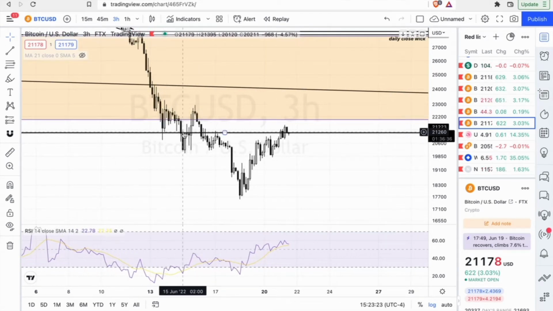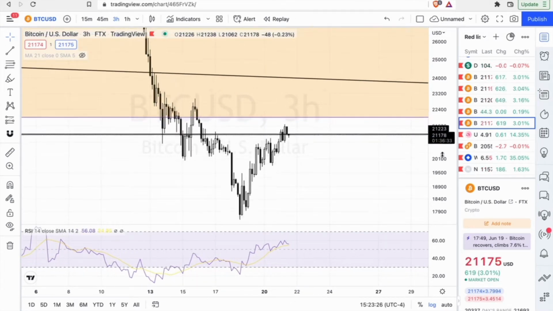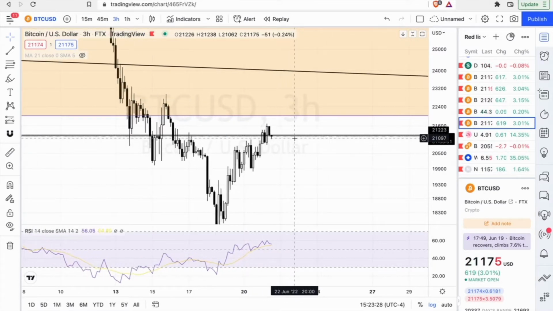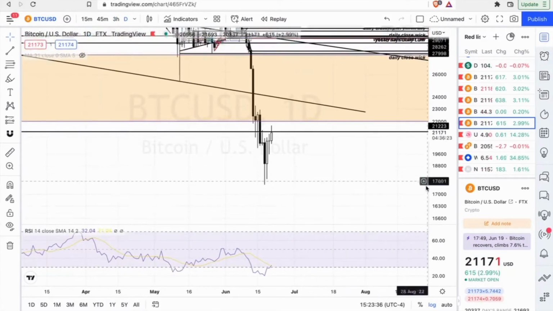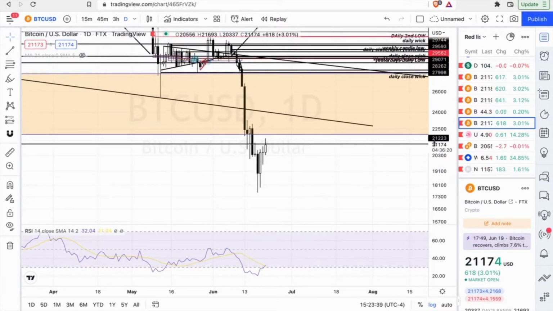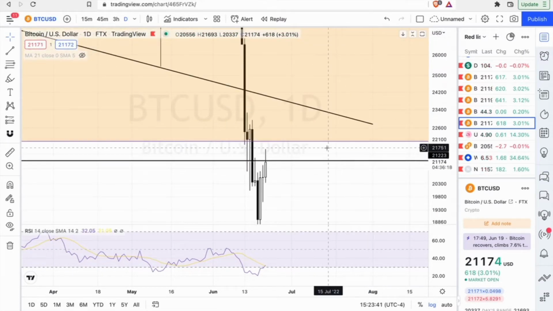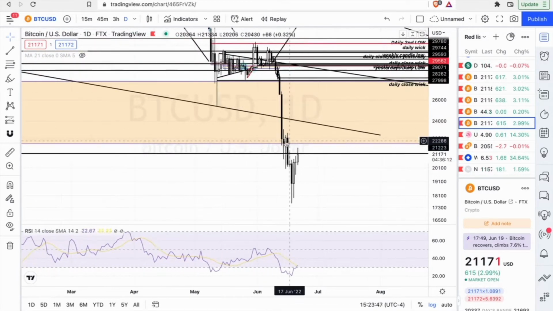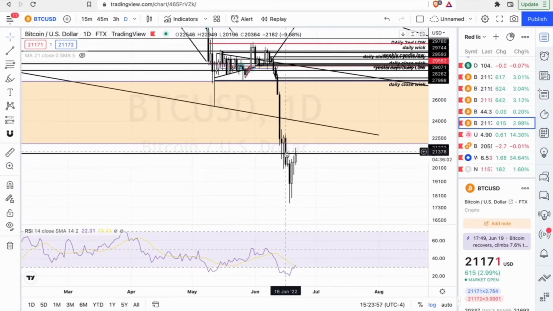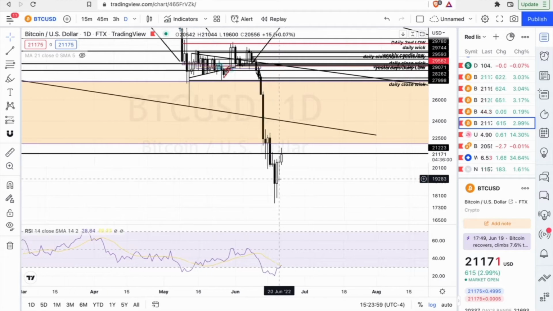As well, we have a strong support level that this 3-hour candle has fallen below, but now we're seeing support to the downside. So before we get into some lower time frames, I'd like to go into the higher time frame. We can see that all of that is pretty much out of the water. We're just working in between this new zone. Notice how on this daily candle we stayed above this zone for quite a while. 3 days, 4 days. We tested the first day, second day in, closed in, third, and then the fourth day we dropped out. So now this is a bullish test.